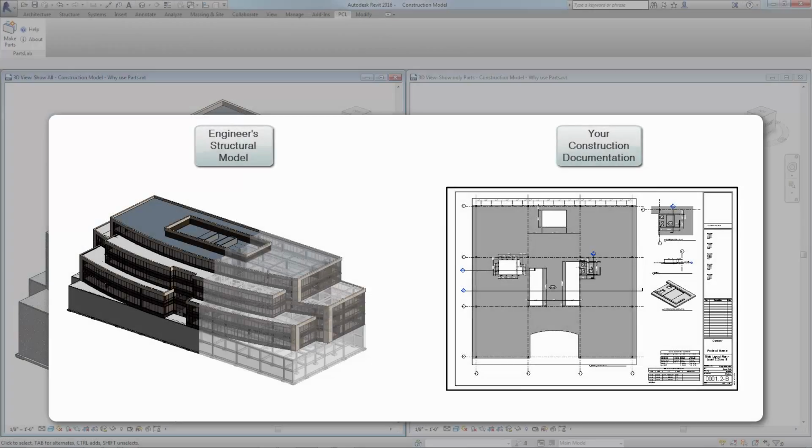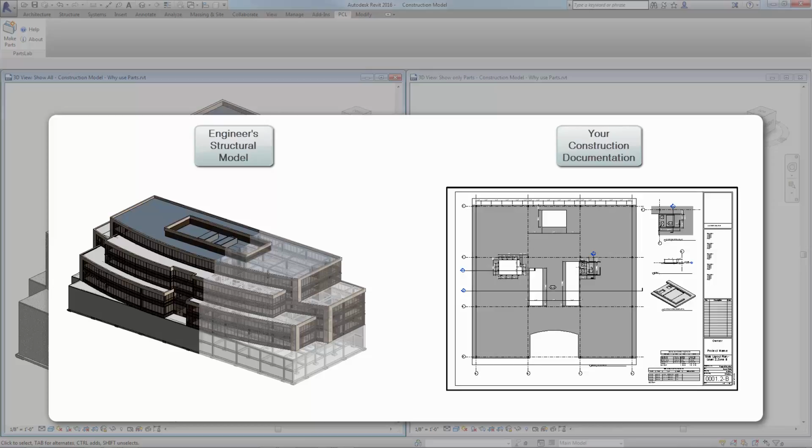If you haven't discovered Revit Parts, this feature could drastically change the way you manage your Revit construction model. One of the biggest challenges in managing a construction model is receiving design model updates from the design team. How do you directly leverage the design model geometry for your construction model and not lose most of your work when the design model is updated?